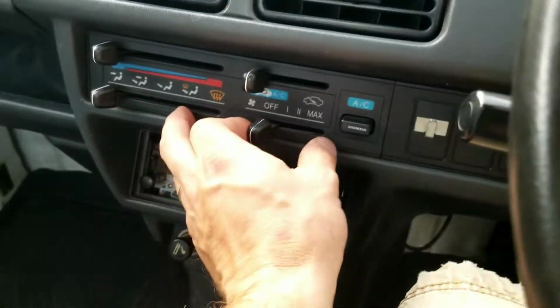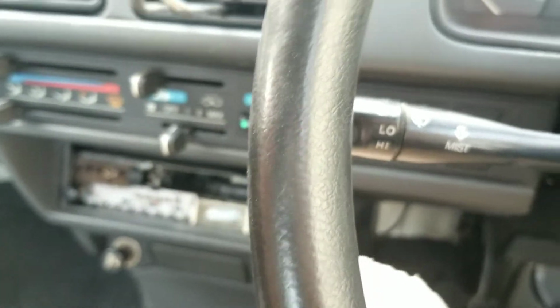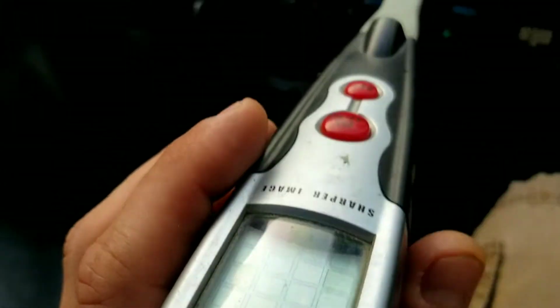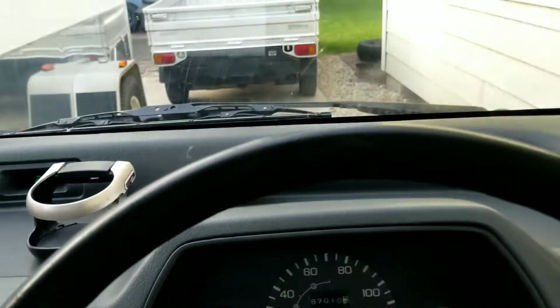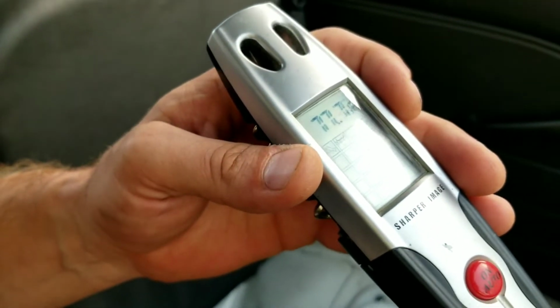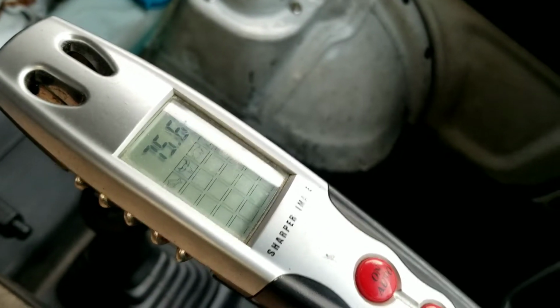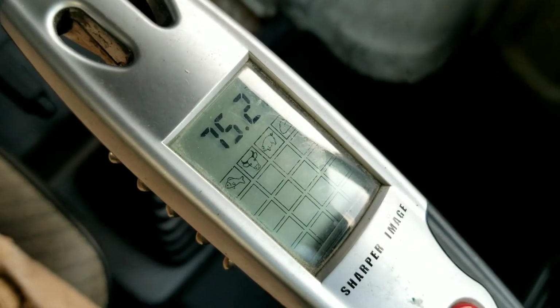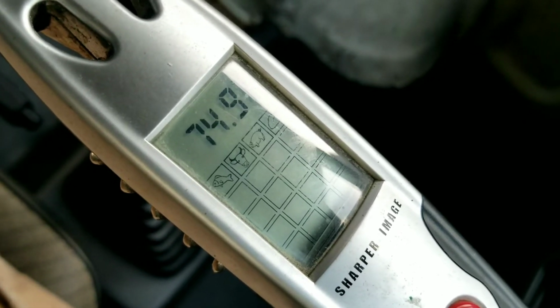Nice, a good start right there. I always just do it like this. Hey, we're here in the Honda Acty, checking the temperature of the air conditioning. It's showing about 77, and it's about 100 degrees outside. Hopefully you can see that. It's getting there. Getting nice and cool.